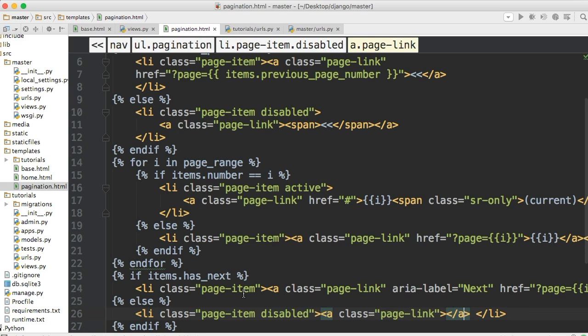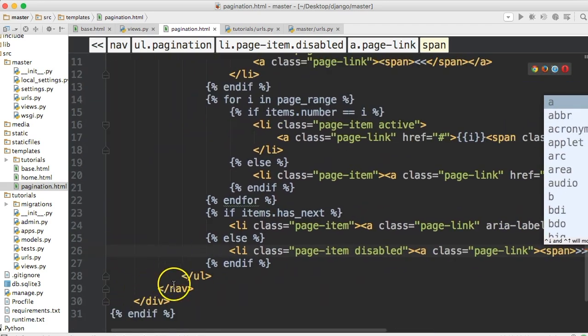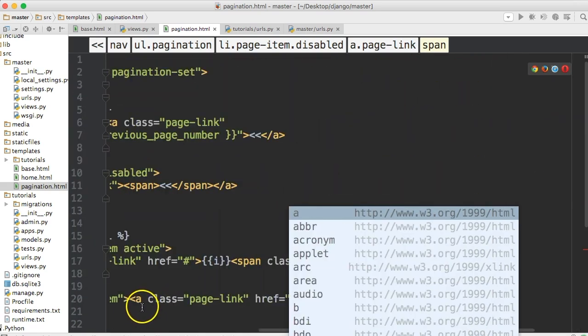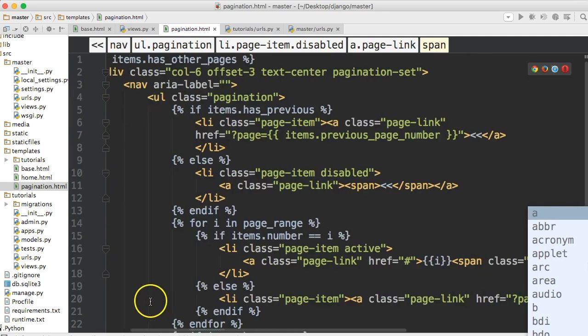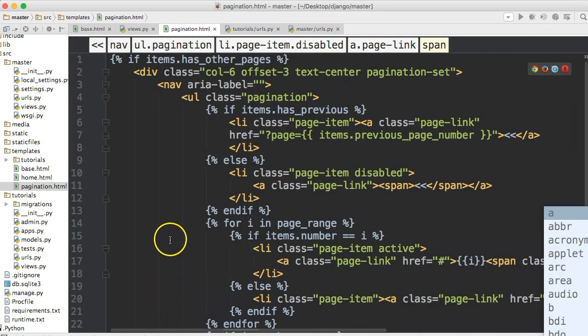And then we're going to put a span in there. Span. And this is just going to be our carriage pointing another way. Whoops. Point, and close out our span. A, li, and if, ul, and if. Okay, so that is the HTML, unless I screwed something up, and the code for a pagination.